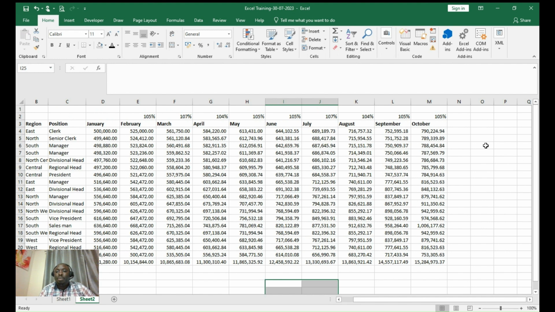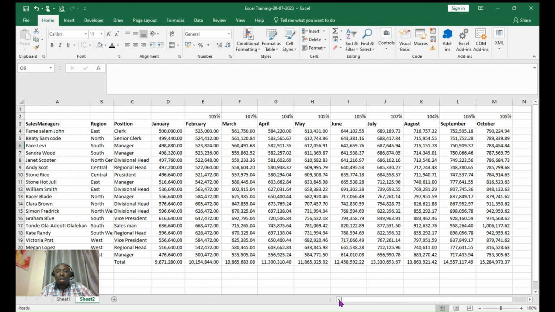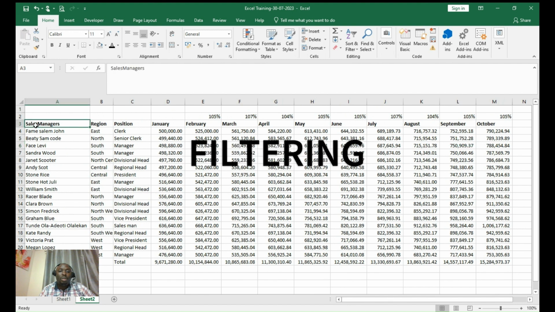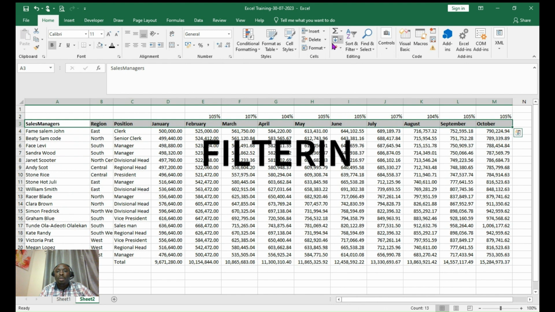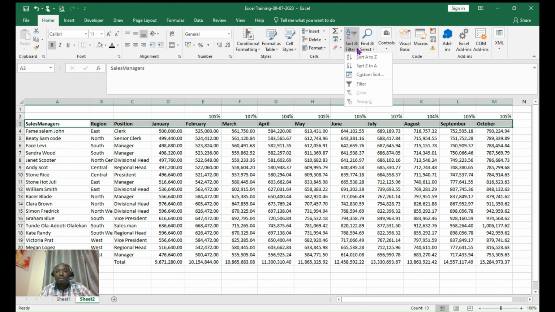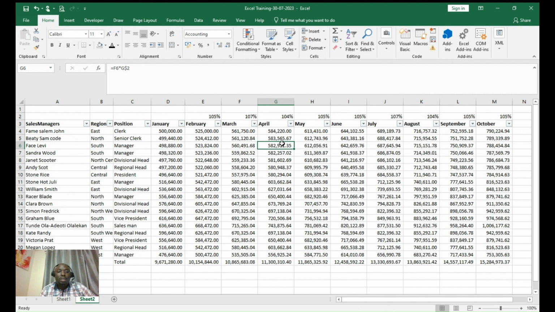For example, let's introduce filter to this, and quickly show us one or two things around filter. So you see, I filtered things here. Now you can filter just the way you have.